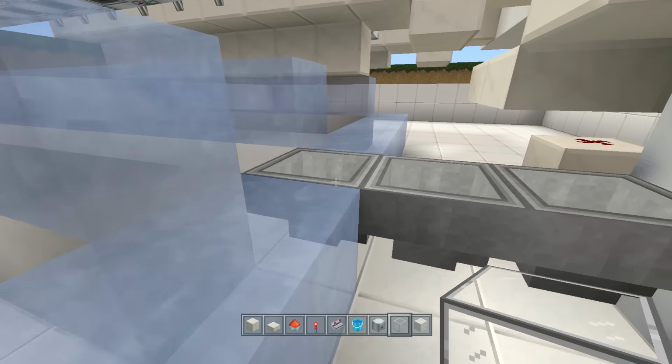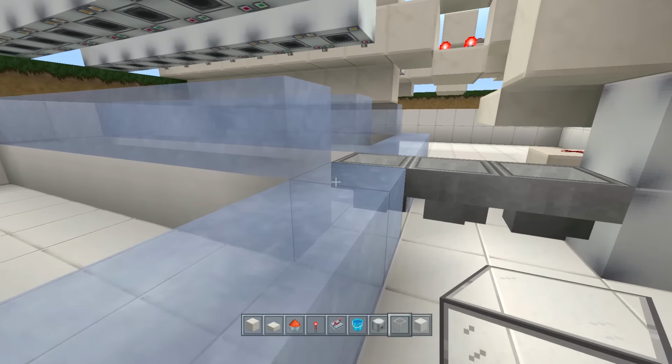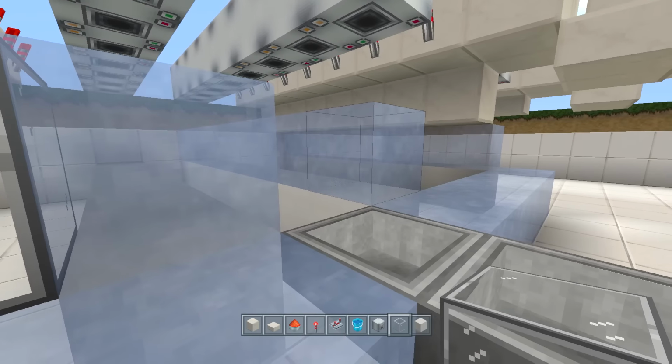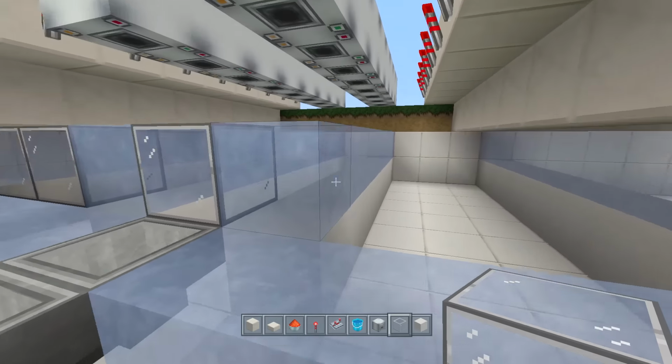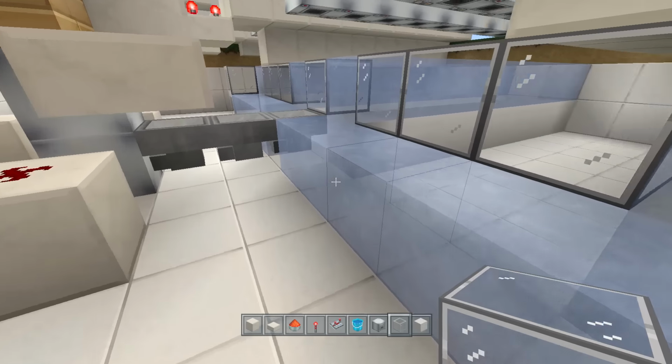Then you're going to take your block of choice. You can use whatever block you want, and we're going to cover this. So you had 2 blocks right there. We're going to fill in the sides right here because we don't want anything spilling. Fill it right there. And we're going to pretty much create this awesome channel.